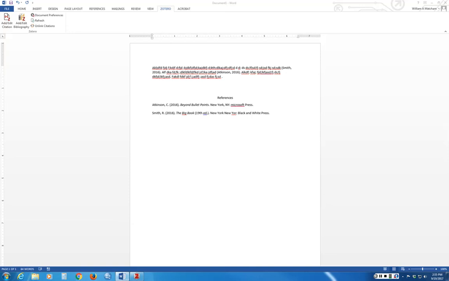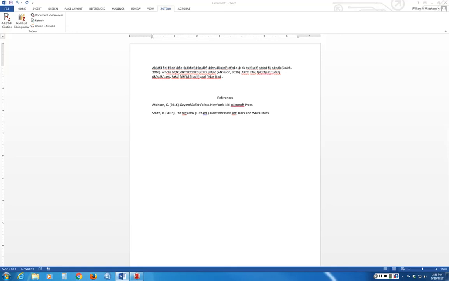Now, something really important to notice. When you look at these references, you notice that Microsoft is not capitalized. Why is it not capitalized? I mean, the software should automatically do it in APA format, right? And on the second one, you can see that the titles are all capitalized, when only the first word is supposed to be capitalized. You can see that for New York, it should just be the two-letter abbreviation, and it's not. So why is this happening?